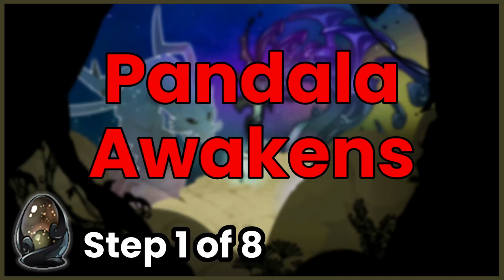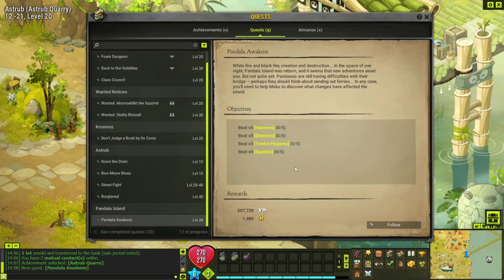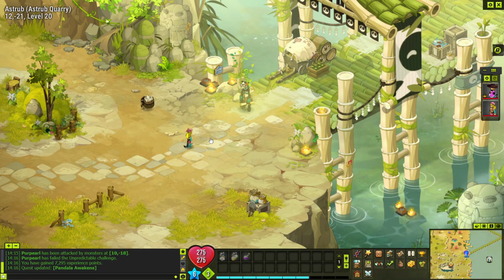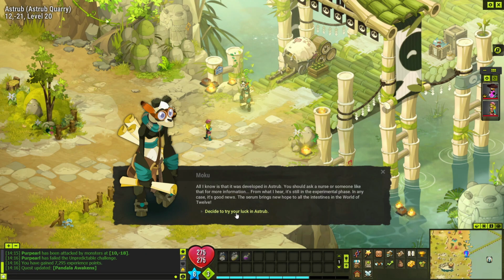Very first quest, Pandala Awakens. First, you're going to go to 12, -21, and talk to Moku. Moku's going to have you go around and defeat 5 of each of the enemies in the Astral Quarry. Once you've defeated those 5, go back and talk to Moku again. He's going to tell you that you need the anti-Mixeth serum.